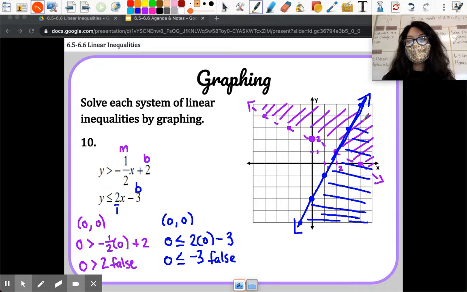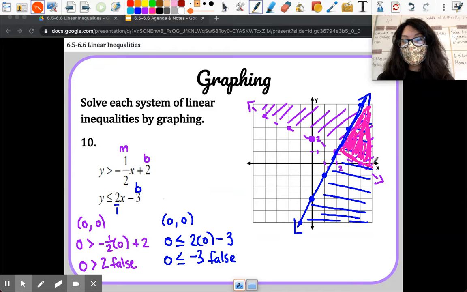And your final answer for this system is the region of the graph where the shading overlaps. And oftentimes it's a good idea to just erase the shaded parts where they're not overlapping, because this is not the solution to the system. It's just a solution to one of your inequalities. And remember, a solution to a system of equations is the ordered pair, or ordered pairs in this case, plural, where you would get a true inequality for all the inequalities in that system. So this part here where it's overlapping, I'm just going to go back and shade that nice and dark.